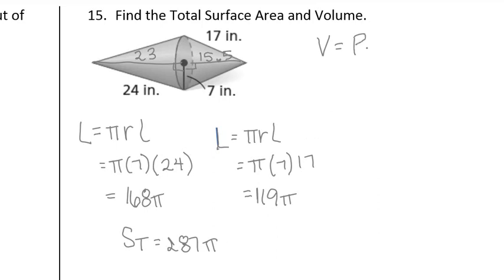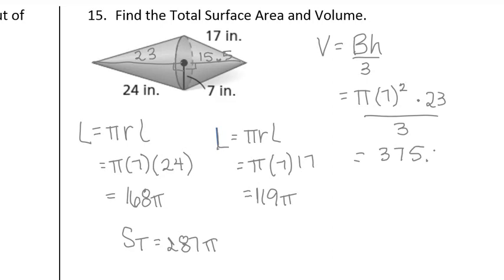Volume of the cone on the left side is area of the base times the height divided by 3. And we've already found the height. We did that at the very beginning. The area of the base is pi times your radius squared. So 7 squared. This is the area of the base. And we're going to multiply that by the height of the cone, which is 23. Then we're going to take this and divide it by 3. So the volume for this cone on the left side is about 375.7 pi. So here I'll even put a little L here for the left side.